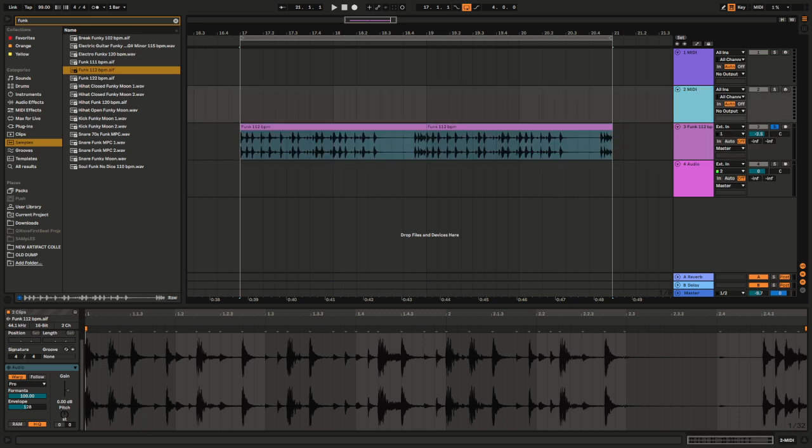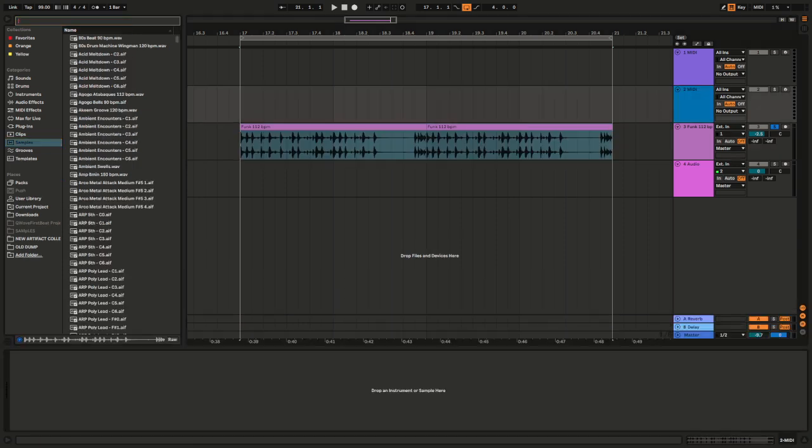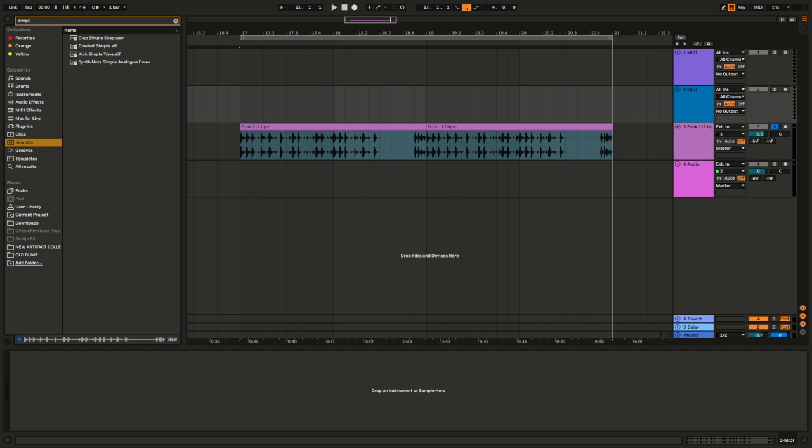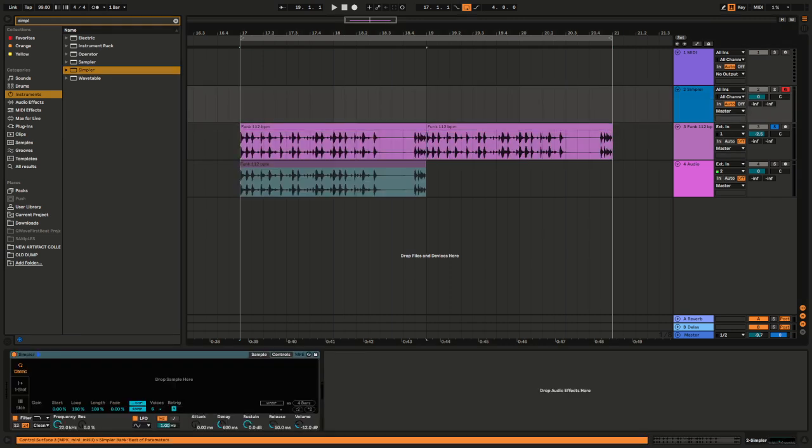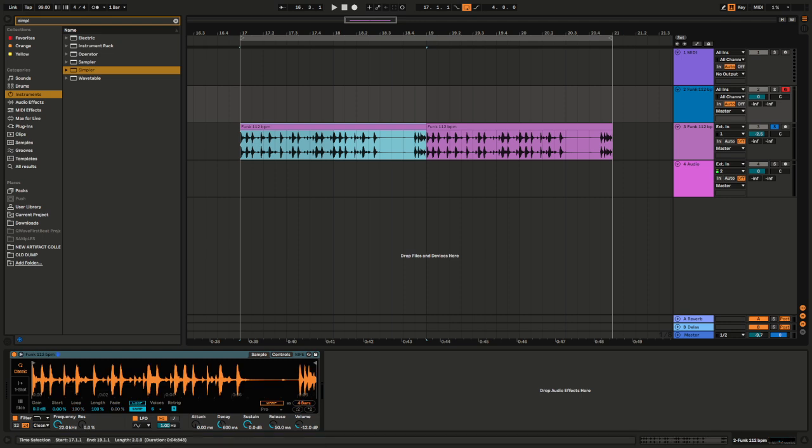And then we also talked about Simpler, which is a MIDI instrument. So I need to actually grab that guy quickly. Where is he? Simpler. Look at that. Beautiful. So Simpler allows you to basically just drag in any sample that you want, and you're able to trigger it like a MIDI instrument, which we've talked about MIDI. Obviously, we had a whole lesson on it previously. So you're able to trigger with your keyboard or whatever instrument, which is interesting.